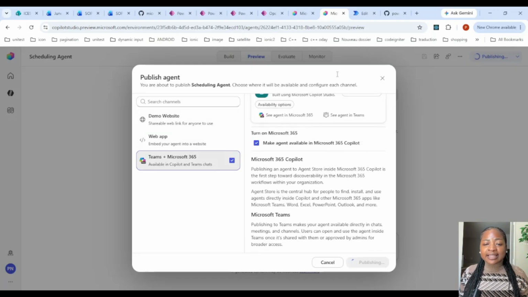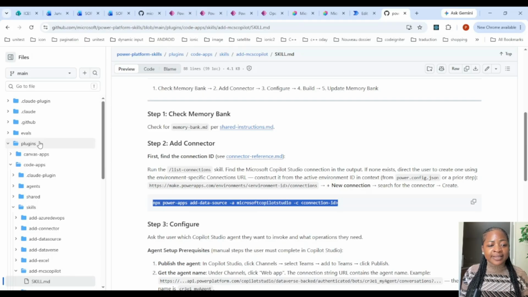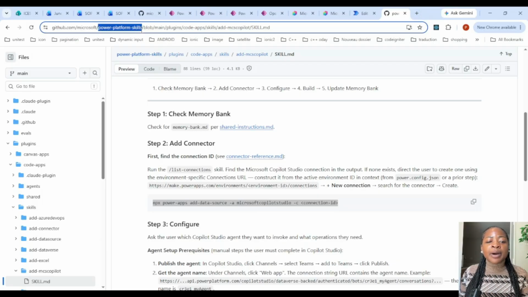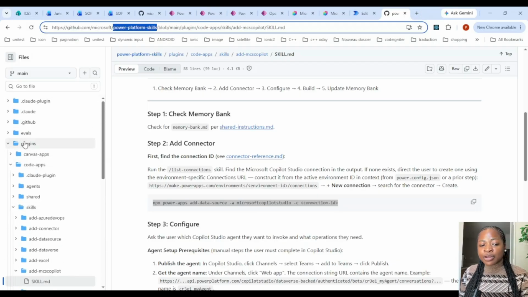Once that is done, while it is working, let's go to the skill GitHub repository to see what the steps are. If you don't know how to access this, just go to GitHub and type Power Platform Skills, and you will see a lot of folders.